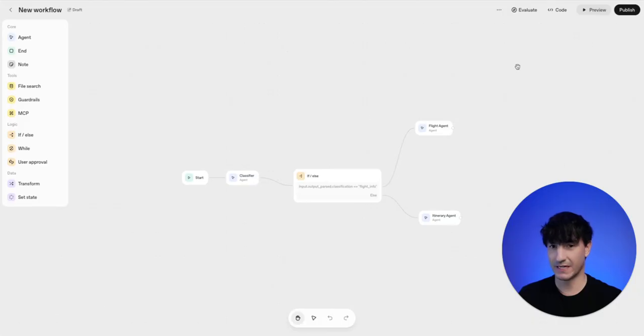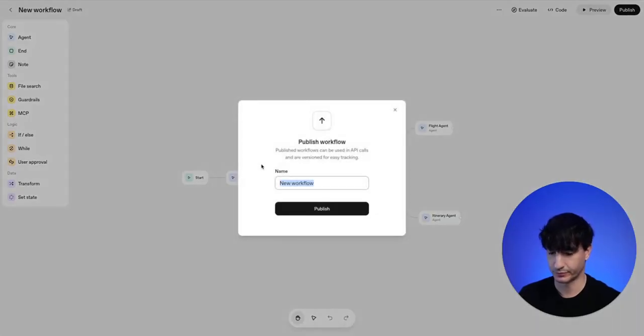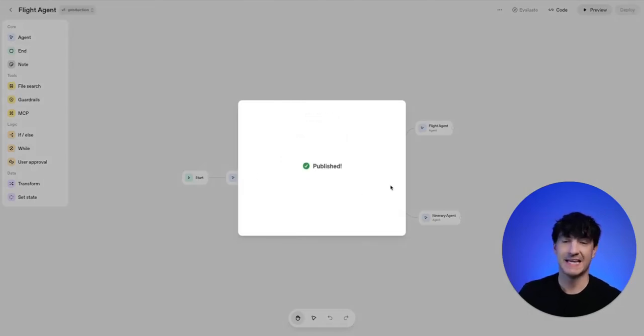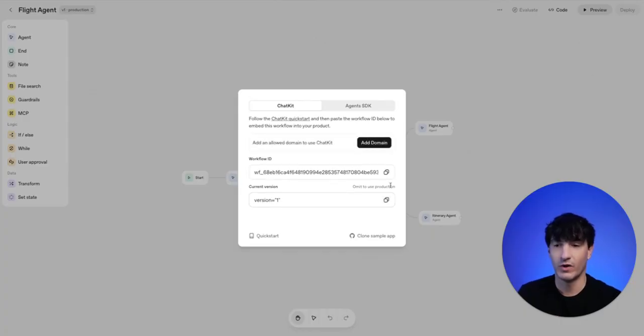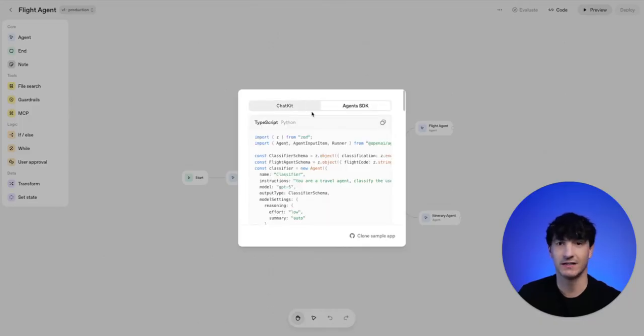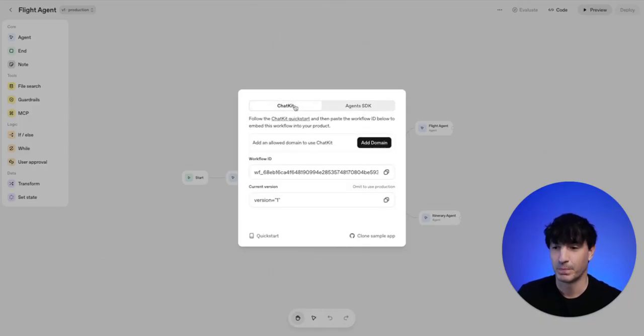Now that we've created the agent, the next step would be to publish it. Flight agent, and we click publish. Now, this is where we have another hurdle to go through. Whereas you can use other tools in n8n, here you would publish this using ChatKit, which you'd need a little coding experience with, and also the Agents SDK. So it's not necessarily a no-code solution, but in terms of integrating these builds, it doesn't take that much technical ability, but you still need some.